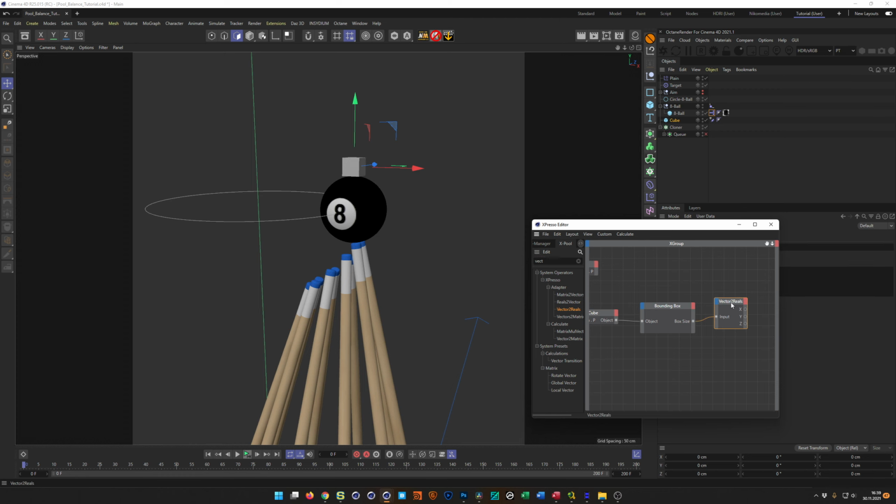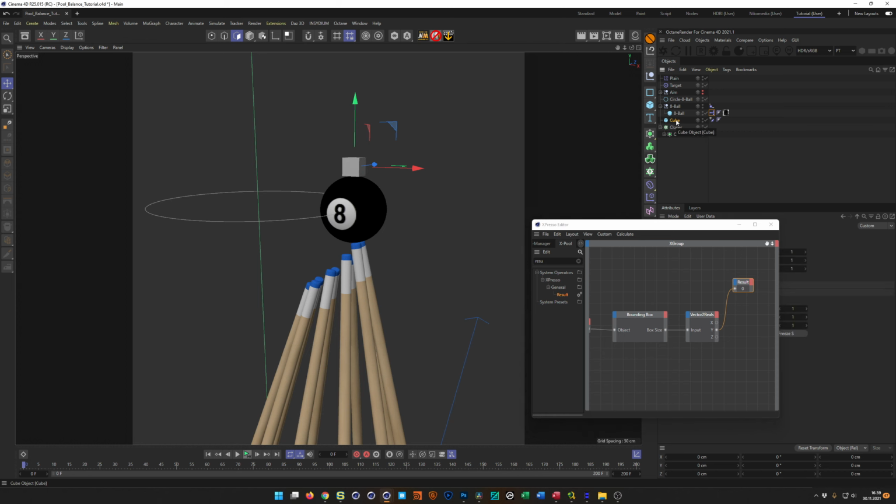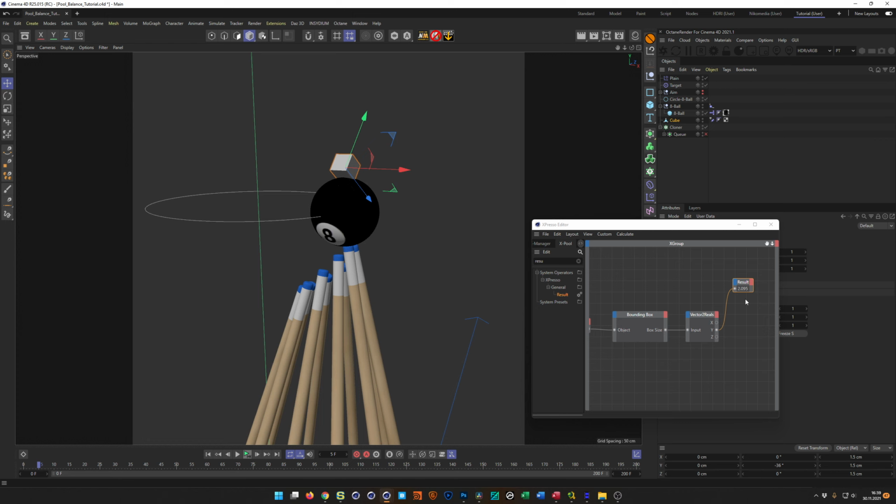So in our case, we need only the Y, and let's see what we have in the Y here. For this, we have a result node. This does nothing but show a result. So I bring this to here. You see, you have null. Here we should have 1.5. And the reason is we have to make the cube editable. So if I go to my cube and hit C, see, okay, we have 1.5. This is the height. And when I go further, and the cube is like this, you see the height is 2, blah, blah, blah. So this is something we have to know.